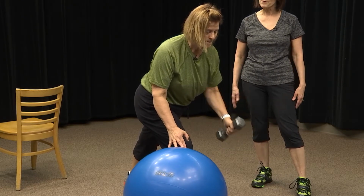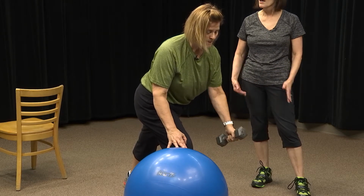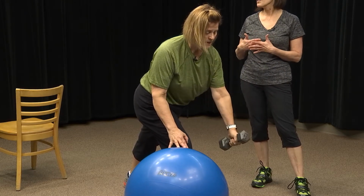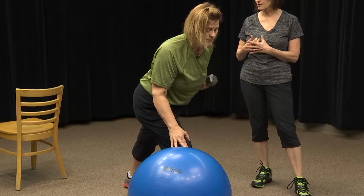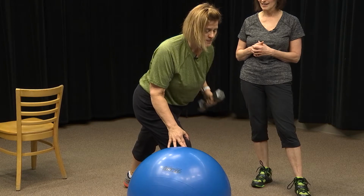Actually, we'll keep going. Maybe if we have time, we'll go through and do a second set. If you do an exercise to failure with weights, you only have to do one set. But again, you want to work up to that. Don't ever just pick up a heavy weight. You will be so sore, you will be very upset, especially with your legs. You want to be able to walk the next day.